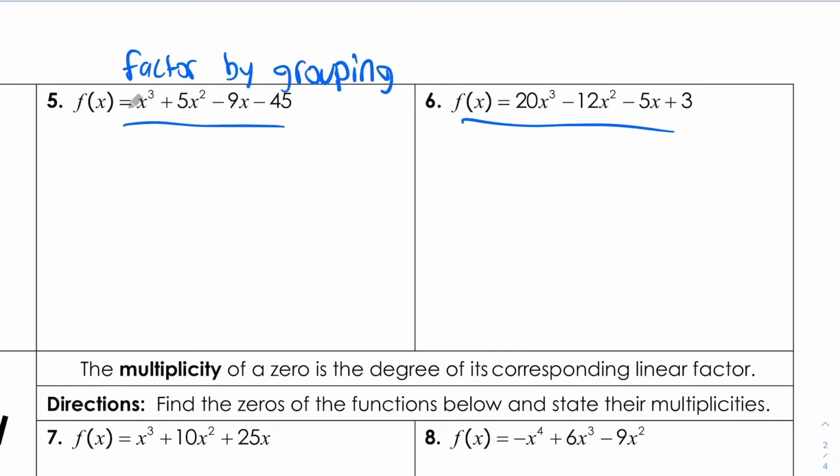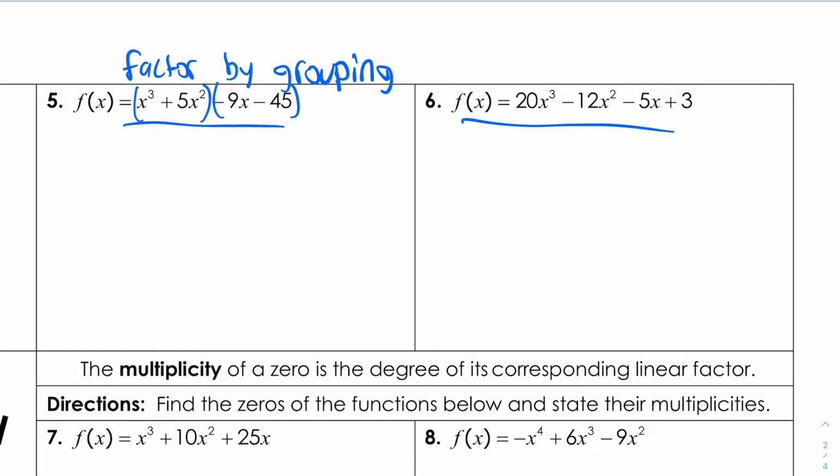To factor by grouping, you need the numbers from highest power to lowest power, and question 5 is already like that. Then what you do is you just put a parentheses around the first two terms and the second two terms. The parentheses is where the grouping part comes in because parentheses are grouping symbols. So just looking at the first set of parentheses, the x cubed and the 5x squared, you look for what those two things have in common.